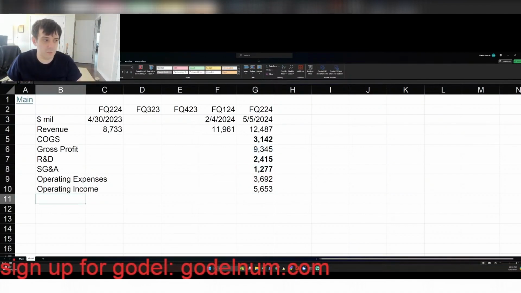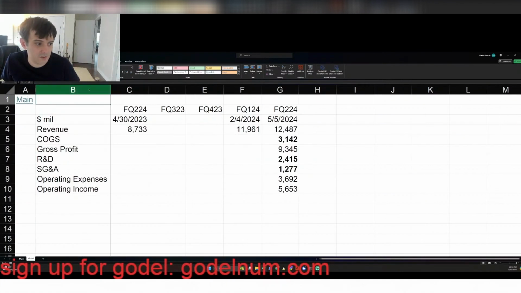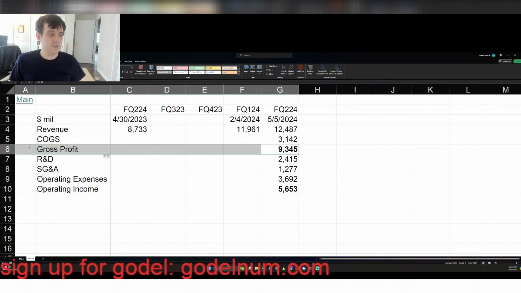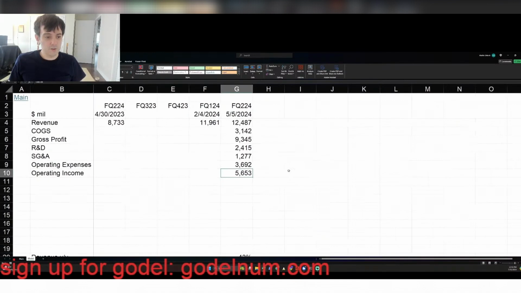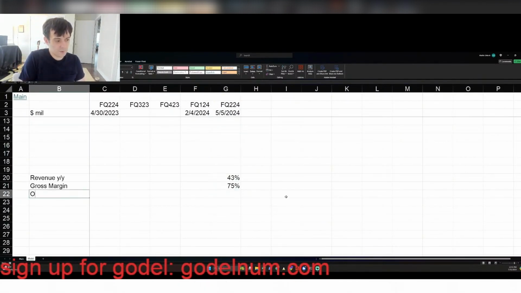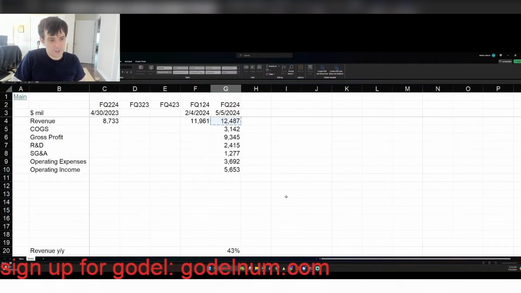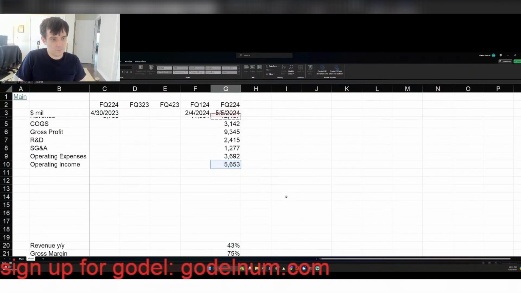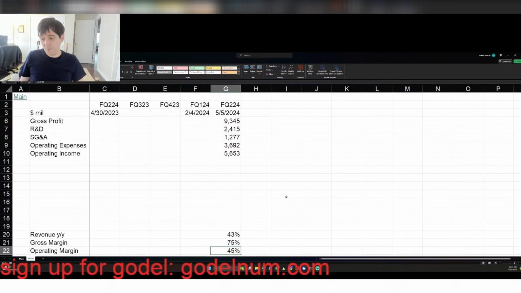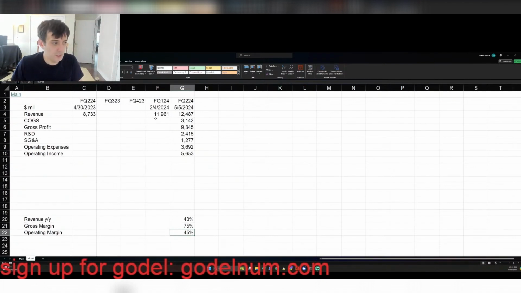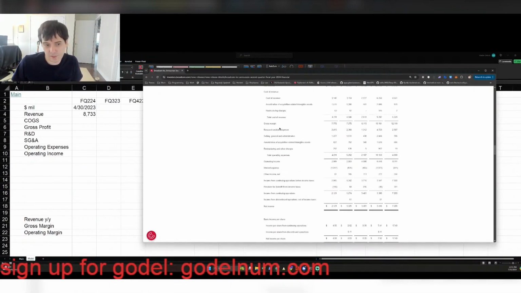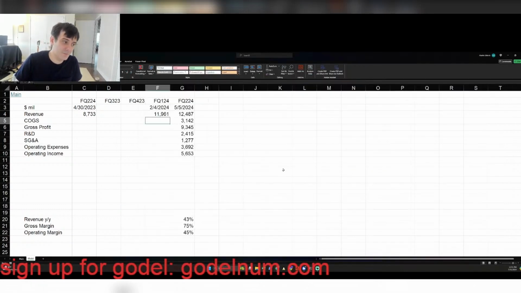So that's what your business brought in on a business basis. We're going to look at some other subtractions in a second. There are a couple different ways to look at it. Here is the profit excluding materials costs. Here is the profit excluding materials costs and business costs. And we look at these ratios quite often. For example, operating margin is the operating income divided by revenue. The operating margin is 45%, which is very high. And it's fun to compare that to other businesses. The operating margin of Ford is 5%. Why is it so low? Well, it's a tough business. It's a harder business. It's not as profitable.